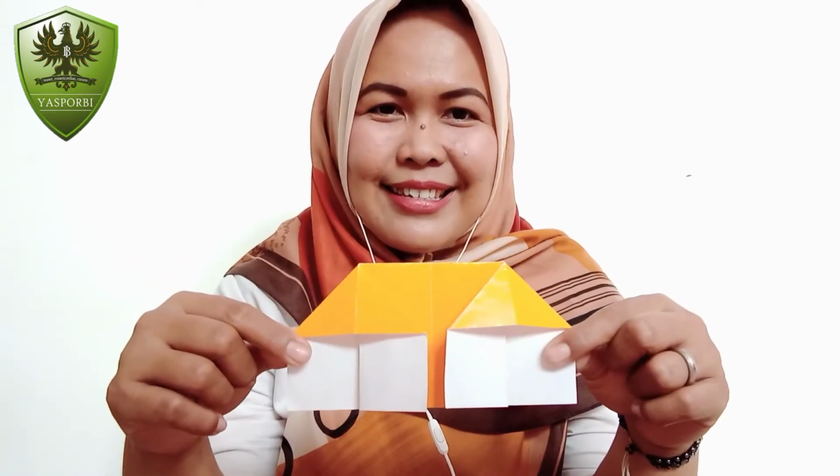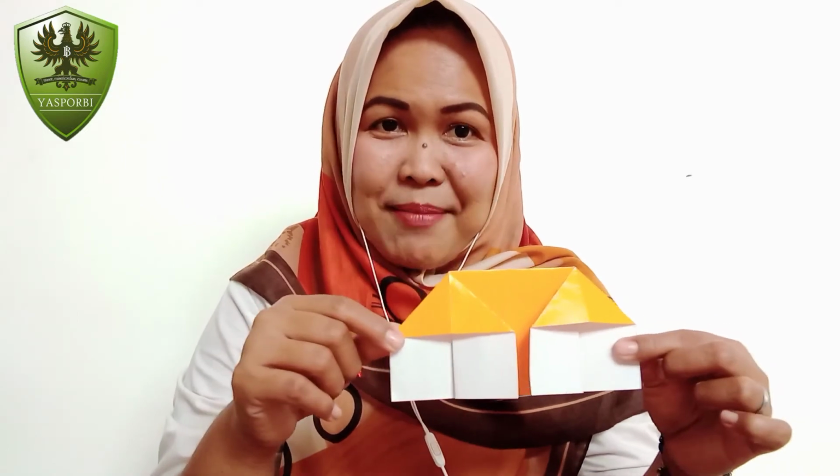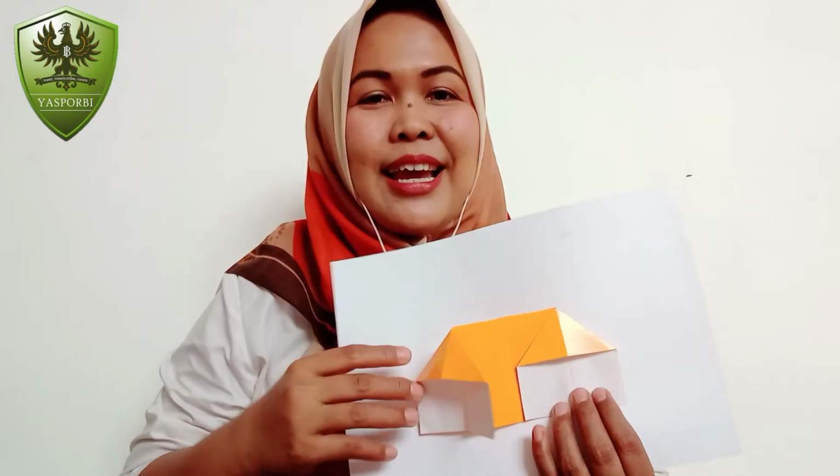Look, this is my origami house. How about you? You can do it yourself. That's good. Well, now you can stick your origami house on a paper like this, and then you can stick it. Yes. And don't forget to write down your name and send it to your teachers.